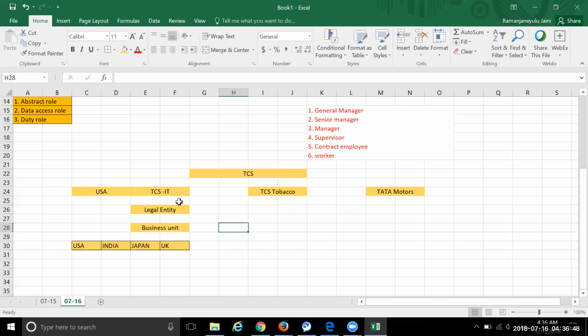Similarly, this kind of architecture will be common for TCS Tobacco and Tata Motors. After that, they have to maintain the employees, and which business unit each employee belongs to. Employees earning salaries, their punch-outs and attendance are taken care of by compensation, all by HCM, human capital management.